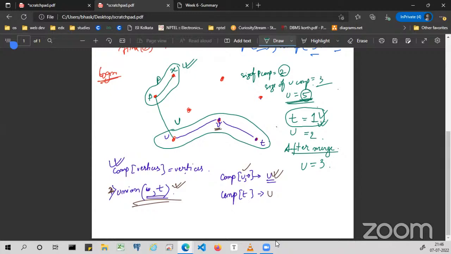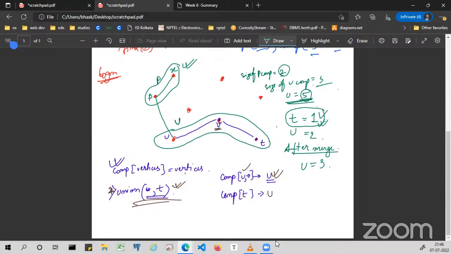And why is it happening? Because I am only merging when I have a greater component. When I have a greater size, right? Then only I'm merging. Otherwise, I would have merged the other way. That was the idea. So I can guarantee that every union operation is actually decreasing the total unmatched vertices, right? At least by decreasing by half, or increasing twice, the size of the minimum component which I am considering in an iteration. It's a bit difficult. Just think, if you understand it, it is very easy.